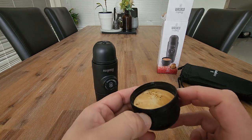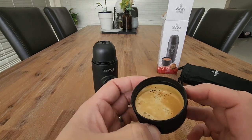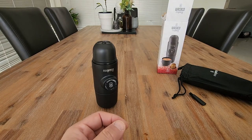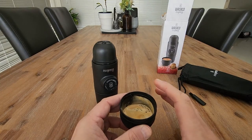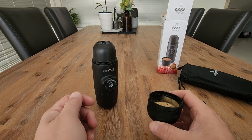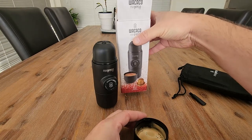Have a look at that on camera. How does it taste? Pretty good. It tastes pretty much exactly like what I would get out of my Nespresso coffee machine — if I put the pod in and just hit make coffee, that's what this tastes like. So pretty impressive, pretty impressive little unit.